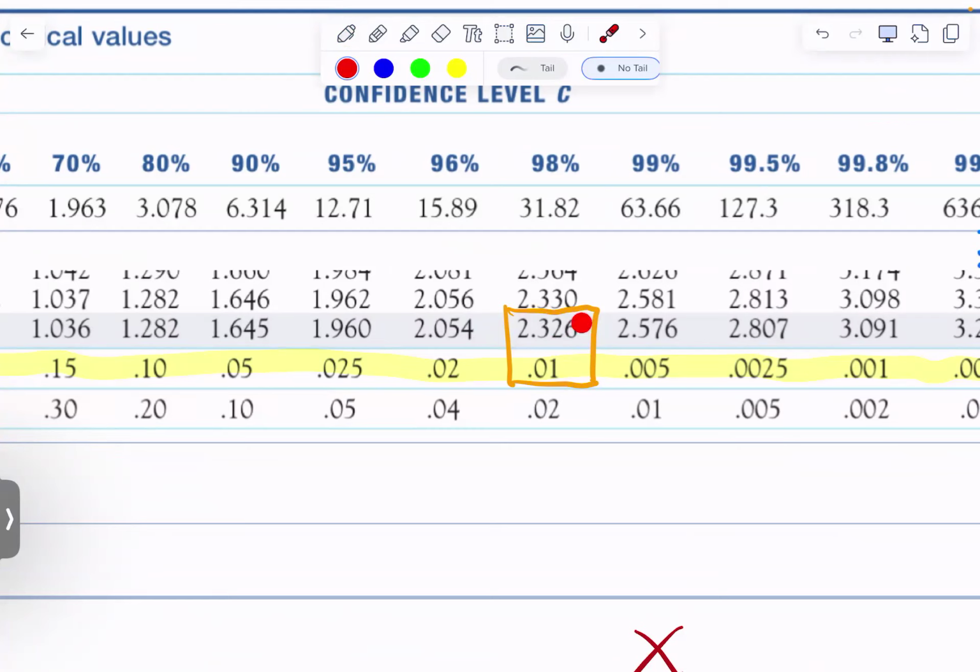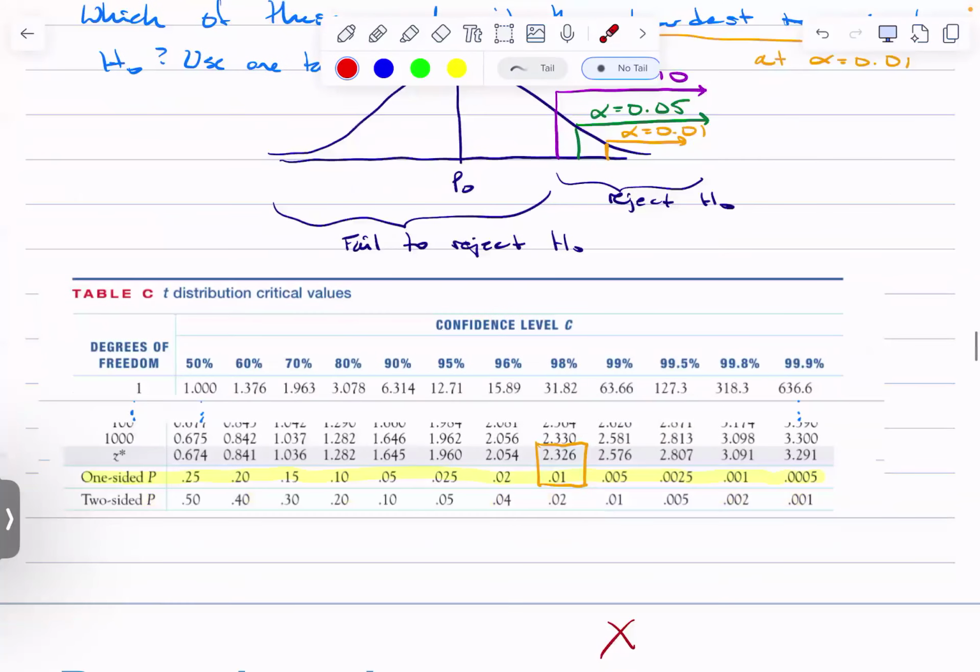This is called the critical value approach instead, where you use Zs to draw your conclusion instead of your p-value. It's nice to see, and you're welcome to use it if that makes more sense to you. But because the p-value approach is the more common way of doing it, I will only use the p-value approach in class. But I will know what you mean if you want to explore the critical value approach. Z star is 2.326. Any Z beyond that, then I reject H naught, right?